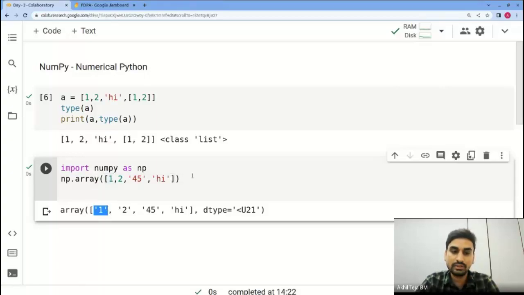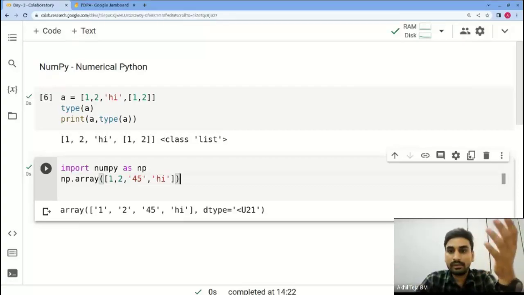Why is it happening so? In the concept of higher order and lower order data types, the order we have to follow, from lower order to higher order, is integer, float, complex, and then string. Strings, lists, tuples all come under sequence data types.